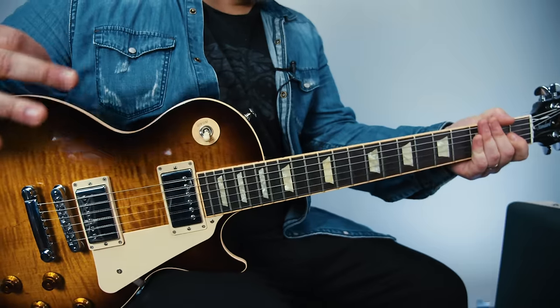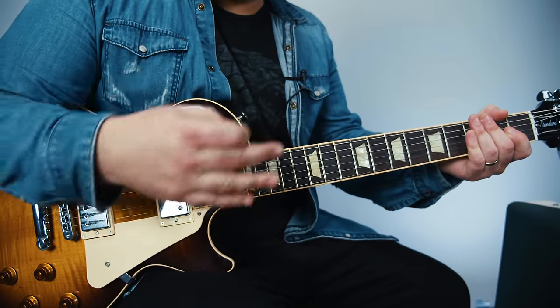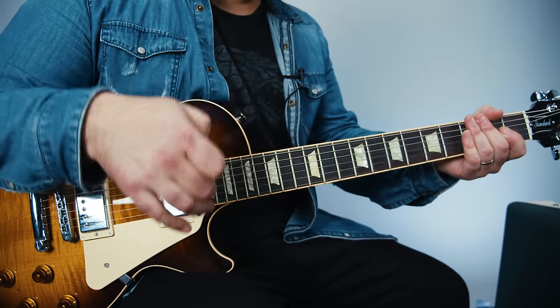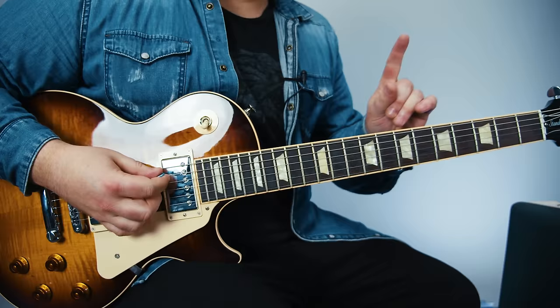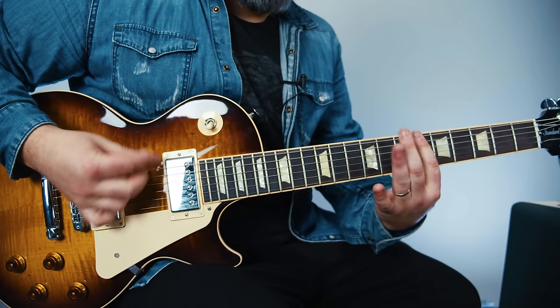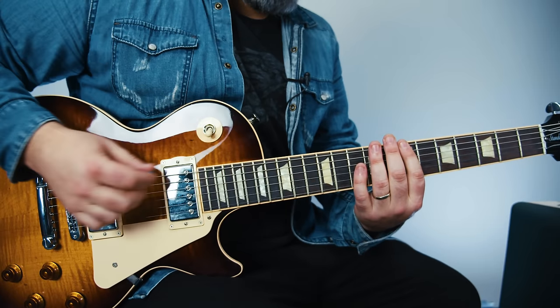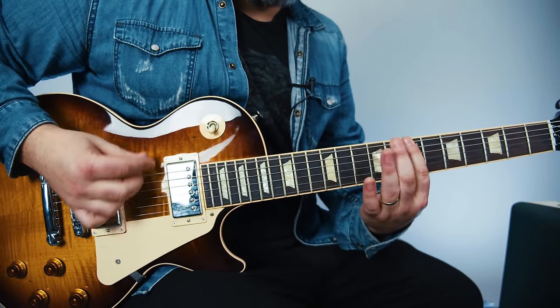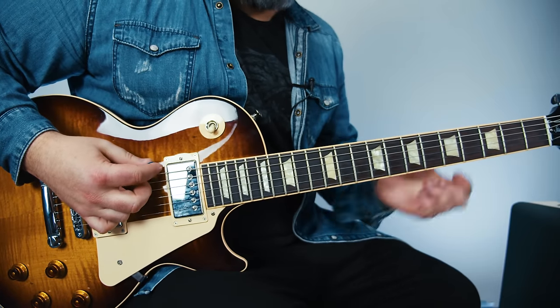Then it goes into kind of like the final act of the play. Nothing too hard to learn, but it goes into more of a chordal, heavy open chord thing. So let's check that out. One other quick thing: when it's doing the non-muting part, you can do it single note. And it gives it a different feel to it.